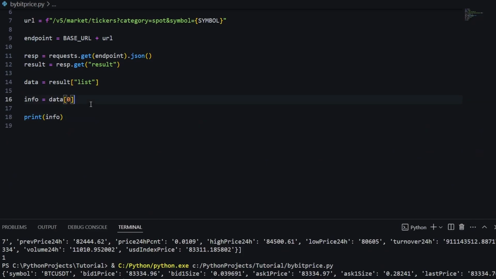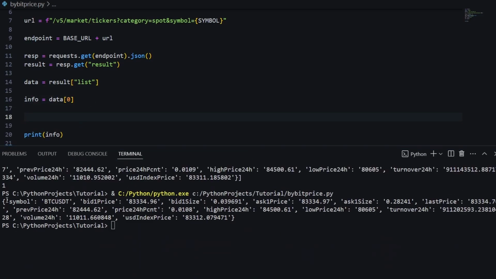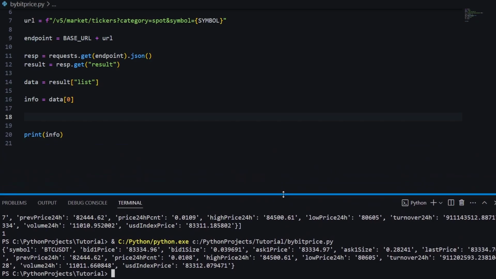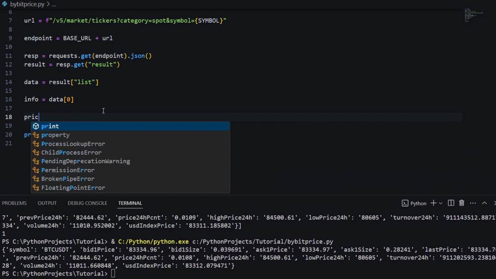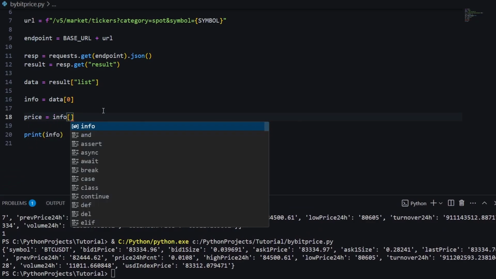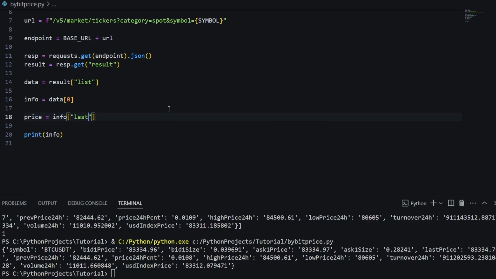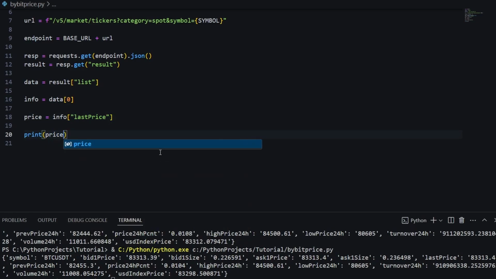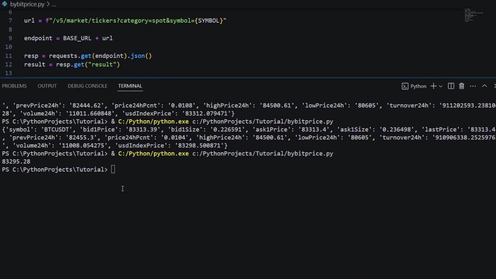Now we have the symbol, we need to get the price from it. So the info is a dictionary, and it's got a key called lastPrice, which is in camel case. And actually this price is in quotes, as you can see, which will be important in just a second. It's 83,334. So we put the price is info. Remember the key, it was lastPrice. In quotes, lastPrice. Okay, now we get that.